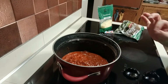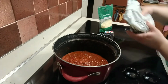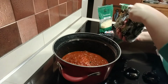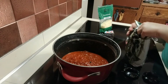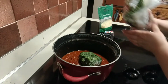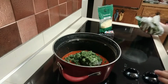Now I do have a bag of broccoli going in the microwave right now. Ooh, yeah, I can definitely smell some of the spice in there. And I'm going to add some organic chopped frozen spinach that I also got at Trader Joe's to this. I might have to pull my bag open a little bit more here. So I'm measuring out, I would say, I don't know, I'm terrible at measuring. This is a pretty big hunk, so I would say that's at least a half a cup, if not more, of frozen spinach. So it's probably going to end up being like 3/4 of a cup in the frozen state, which will of course cook down quite a bit.